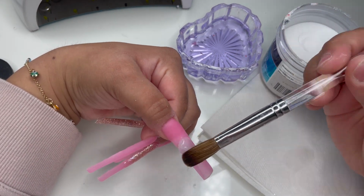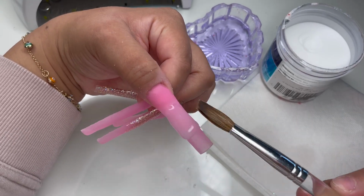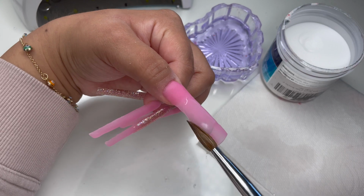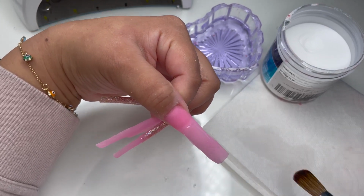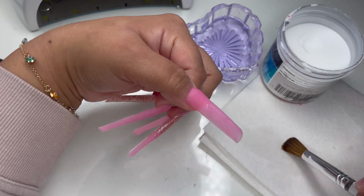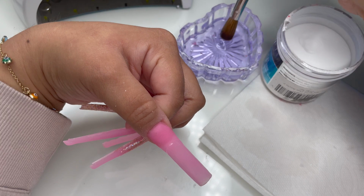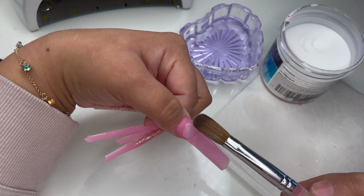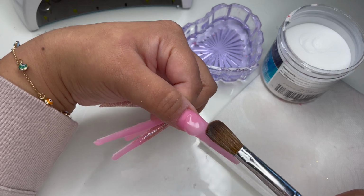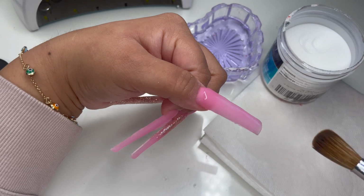Let me know if you guys want me to talk you through this, but again, just keeping it in place. This is really just to build structure, build the apex, give my nail a little bit of strength and thickness, just so they're not breaking or getting smashed if I hit them into something. But you don't want it too thick because then it could look bulky. The rule of thumb that I've heard is not thicker or thinner than a credit card. That's something you guys can use.